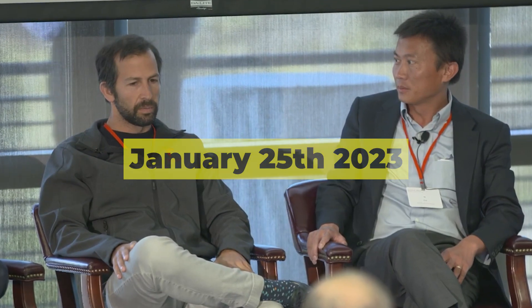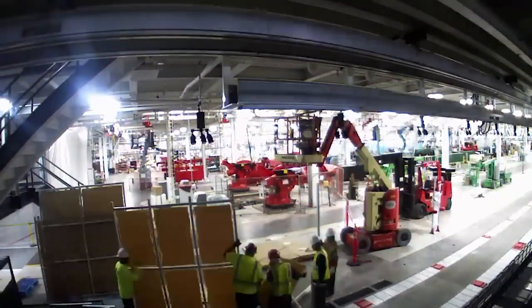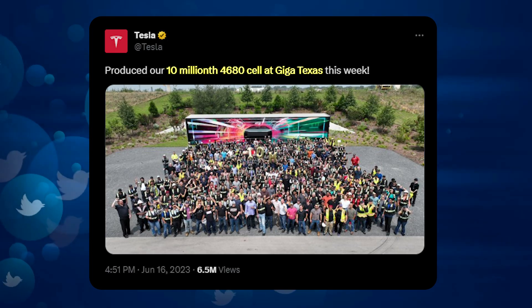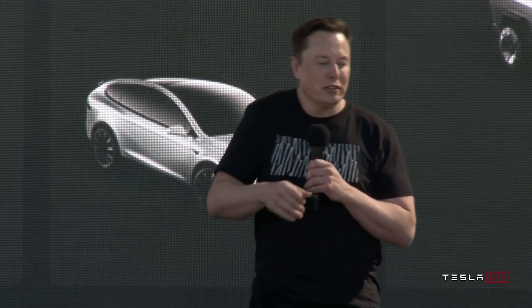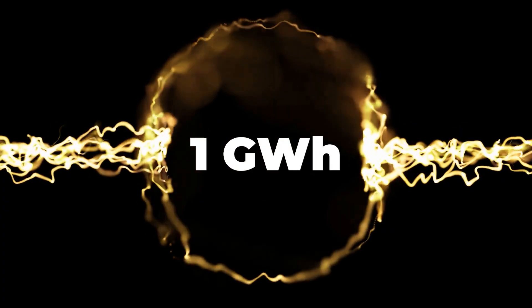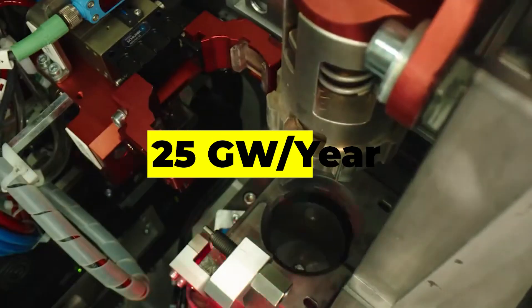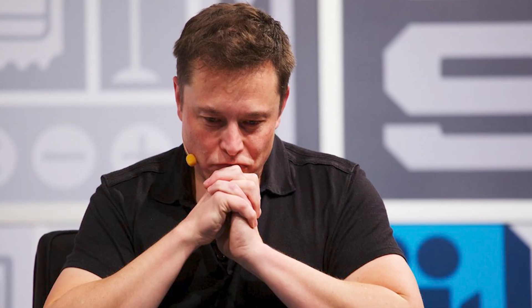On January 25th, 2023, Tesla executive Drew Baglino confirmed that there is one battery production line in operation at Giga Texas with three more under various stages of commissioning and installation. Then on June 16th, 2023, Tesla announced 10 million 4680 cells manufactured at Giga Texas. So we can see an obvious improvement and a very steady increase in production volume. The problem is that these numbers are coming up massively short of the volume Tesla had predicted only three short years ago. 10 million batteries is a lot, but that's only around 12,000 Model Y-sized battery packs, and it's less than one gigawatt hour of energy storage capacity. Each of the four battery lines at Giga Texas should have a total capacity of 25 gigawatt hours per year — so we haven't even hit 1/25th of one line after at least six months of production. That sounds like a problem.